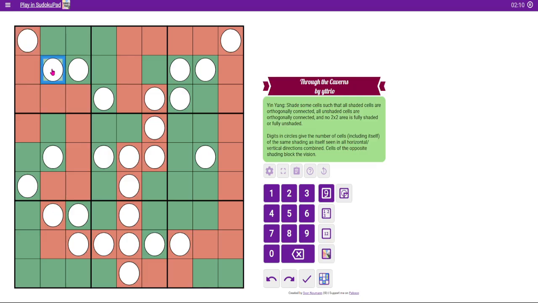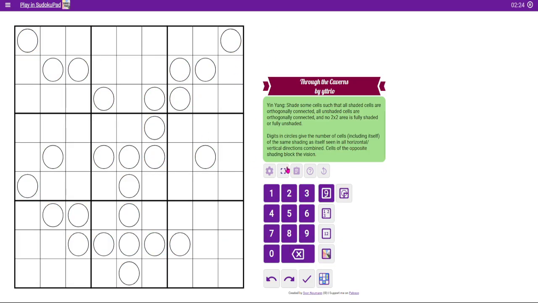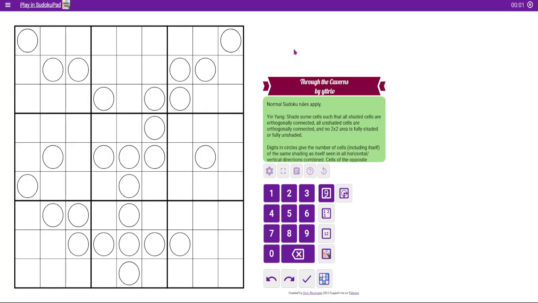And this circle here can only see the green, so it will be 1, 2, 3, 4. And then the red over here will block division over to the remaining. So this one would also be a 4. And that is basically the rules for this Sudoku. So let's just get into it, shall we?